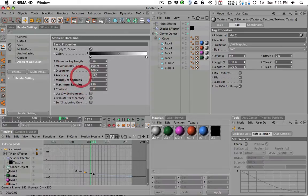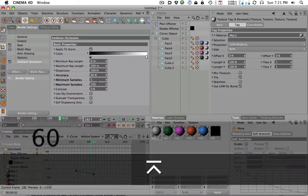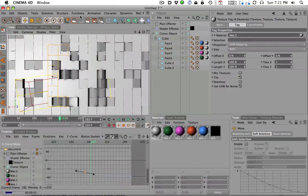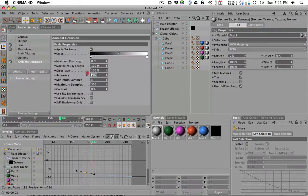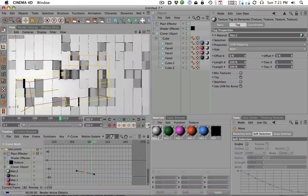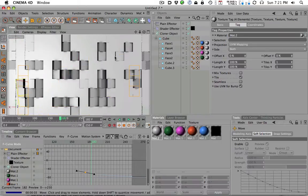They mentioned some of these tips, which is that in some cases you want your accuracy to stay a little bit lower, but then turn up your maximum samples, and this tends to give you a cleaner result with a quicker render time. It doesn't always work, they said, but for certain things, leaving the accuracy in a middle ground and turning up your maximum samples allows the software to be a little bit more smart about where it's going. And already we're getting a better look here. In fact, I like this a whole bunch.